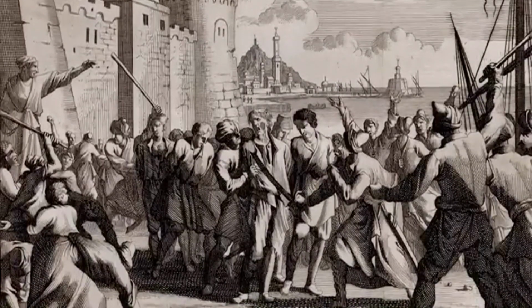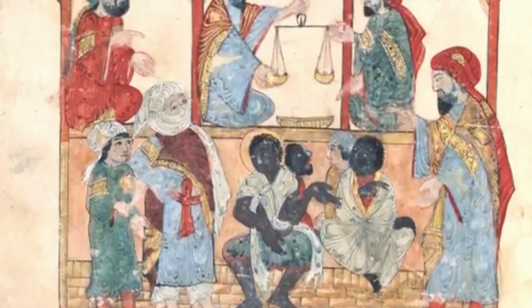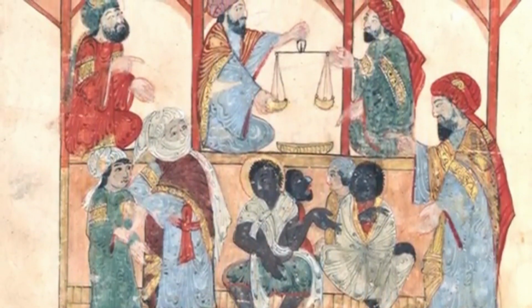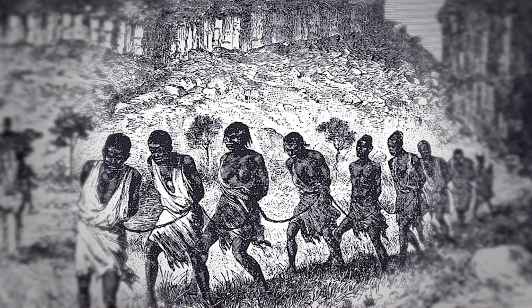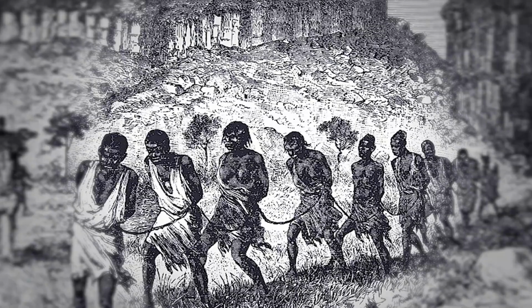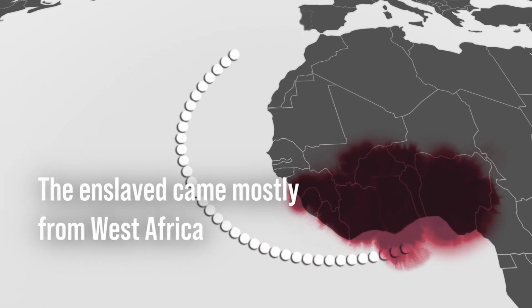Why was the slave trade so small? After all, owning slaves meant more work, more money, and more slaves. The reason was the existence of serfs. A serf was a person forced to work on land owned by a lord. They had to give most of their harvest to the lord. The value of a serf came from the food they could produce, and this was only possible if they had land to cultivate. Therefore, the number of serfs a lord needed depended on the amount of farmland they owned.